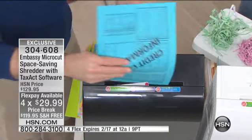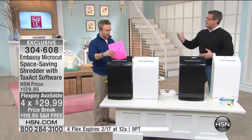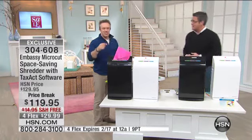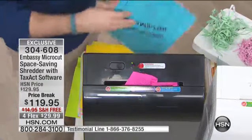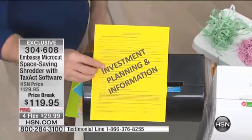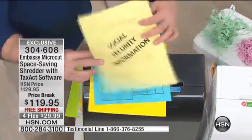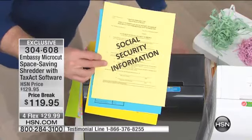I'm constantly being contacted by people wanting to put your house on the market. We get so much stuff sent to our homes and we can't prevent what comes to our homes, but we're prepared with this. Think about it — you have investment planning information, those pre-filled-out credit card applications, social security information, your tax documents.